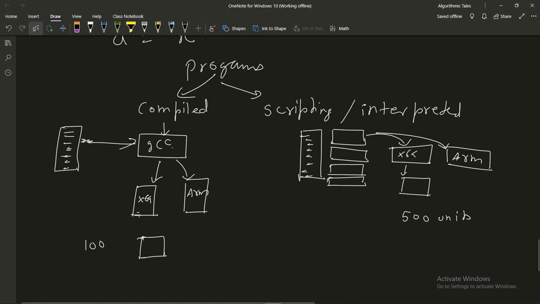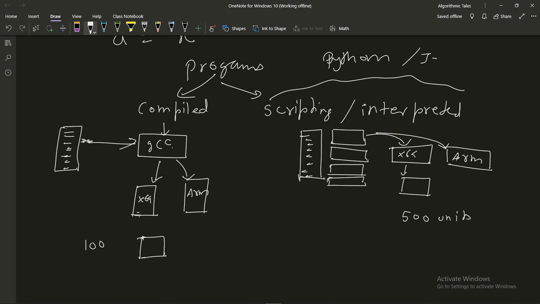Okay, so the reason I told you this is because the language that we're currently learning is Python. Python is an interpreted or scripted language. There are other examples like, if I'm not wrong, JavaScript.